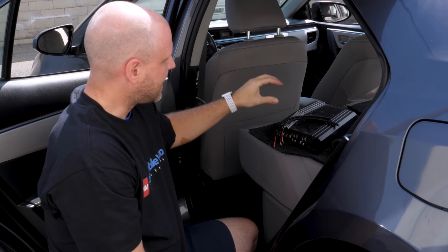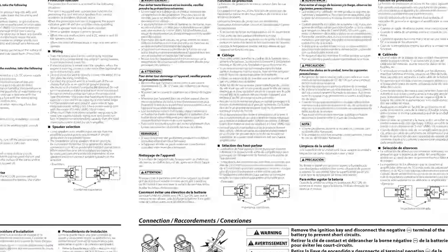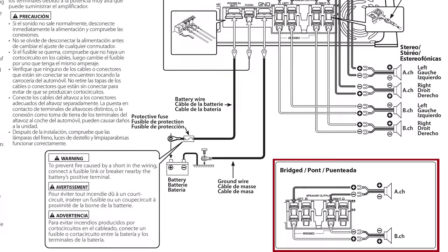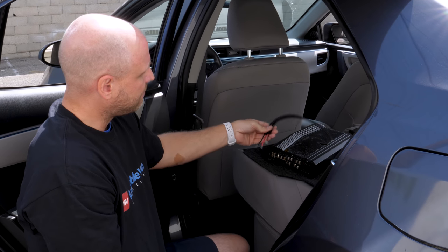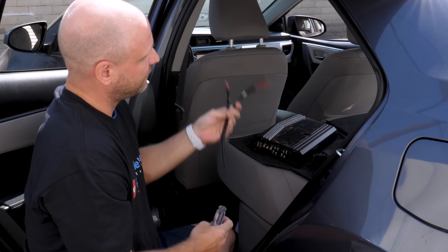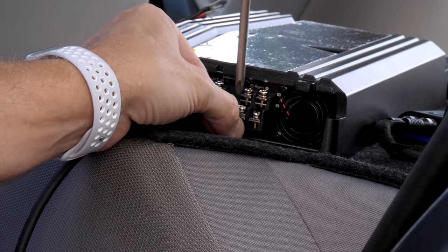In this setup, we'll configure the amp for what is known as dual bridge. In this configuration, you need to double-check your amplifier instruction manual first to see if it supports dual bridge and to see what load it will support in bridge mode. Dual bridge is useful for running two subwoofers off of a four-channel, or for using it for front speakers to actually up the power output. So we'll go ahead and make two connections — in our case, we'll do a hypothetical dual subwoofer: one will go to one sub, the other will go to the other sub.